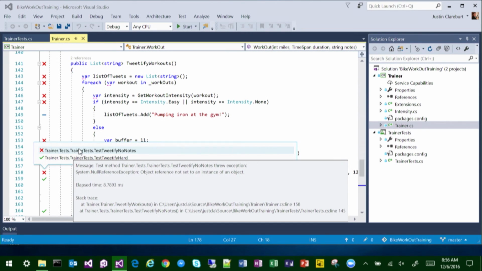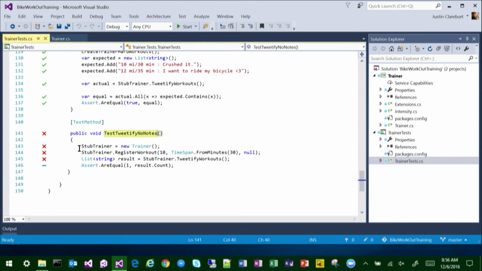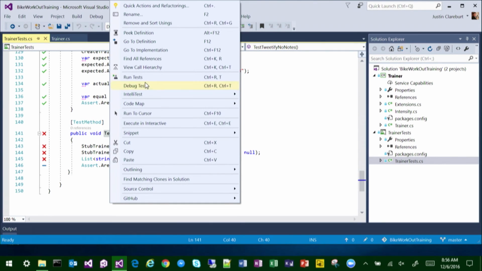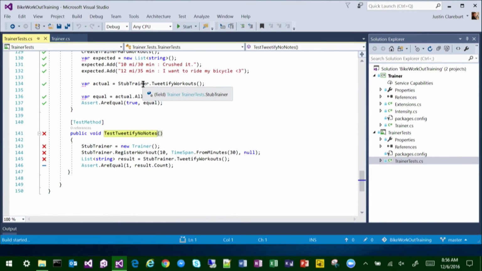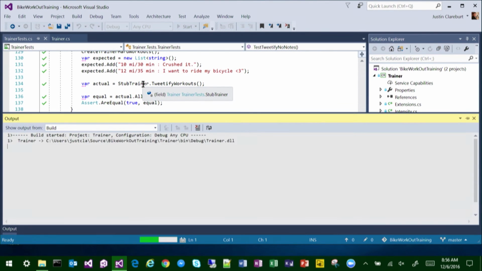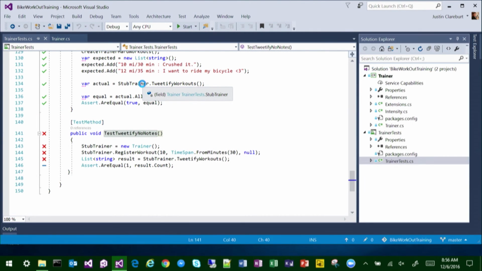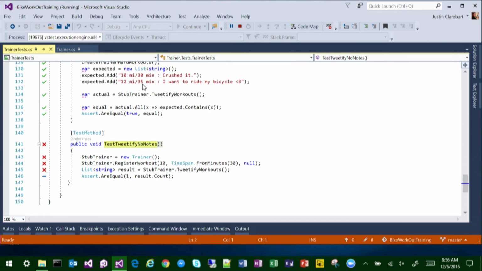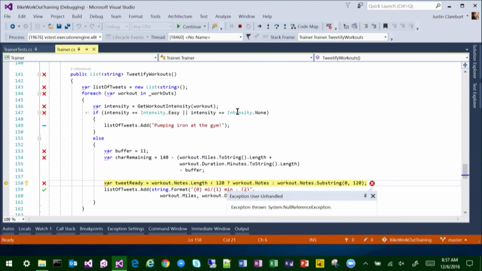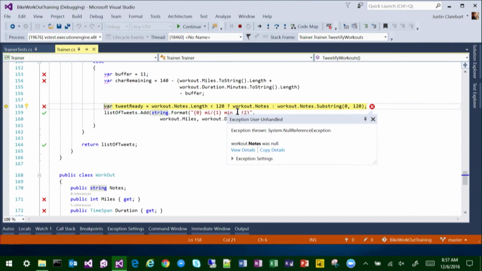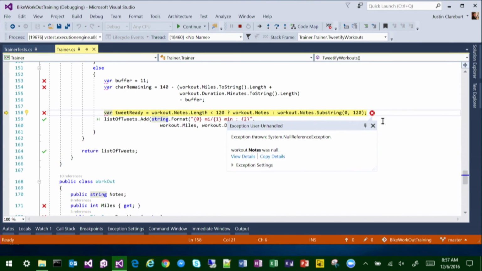If I want to, I can click on this, and it will take me to the test. And here's my test there. I'd like to replicate that error I saw, so I'm going to debug that now. Spinning up, building, debugging. It should start to run, and then I'm expecting it to just fall over in a big heap. Let's see. Ta-da! There we go. So it seems that we've got a problem here. Somewhere on this line has caused an exception, a null reference exception.